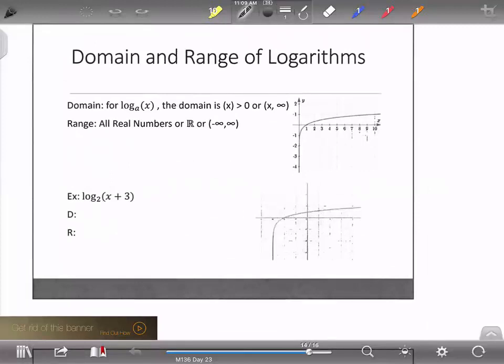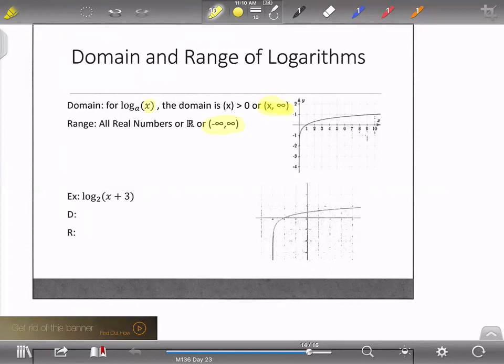All right, next thing we need to look at is domain and range of logarithms. In this case, the domain for any logarithm is going to be x has to be greater than whatever happens to be right here. So whatever happens to be in those parentheses must be greater than 0. For the range, your range is always going to be all real numbers. I will forewarn you that Ivy Tech for your final exam wants you to write your answers in these two forms. So negative infinity to positive infinity for your range.